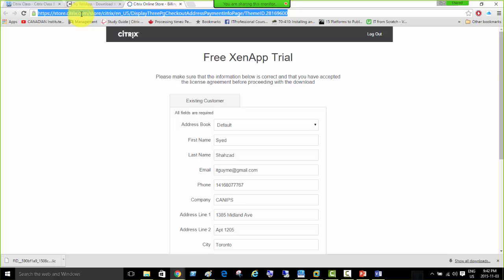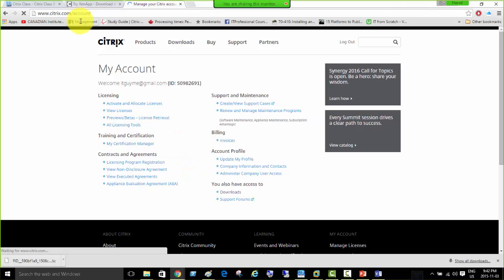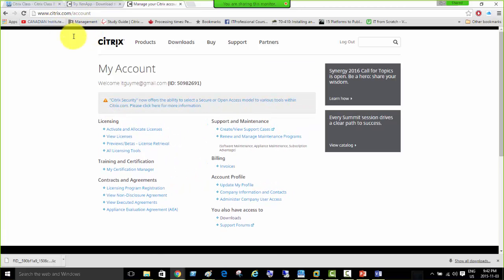You're right. So my Citrix, when I put just my Citrix, then it takes me to this prompt where I could go for I'm already logged in, so it just took my password, which is saved in the browser. So my Citrix takes me to the previews and betas directly for licensing. So, and were you able to access that?